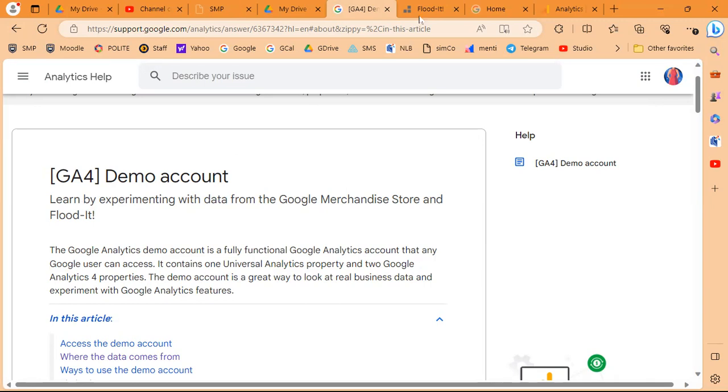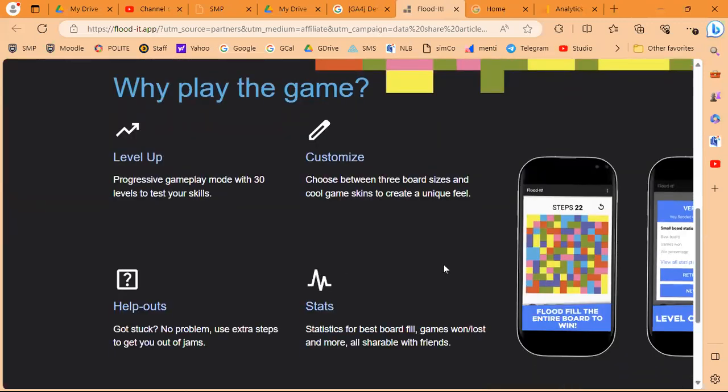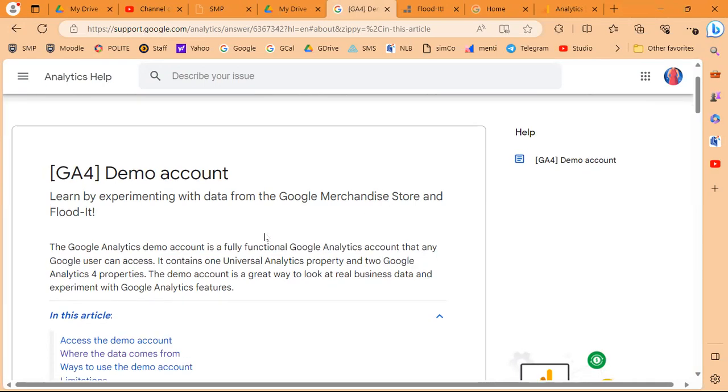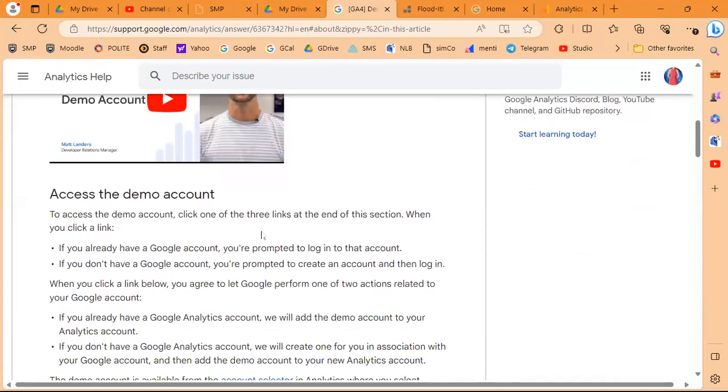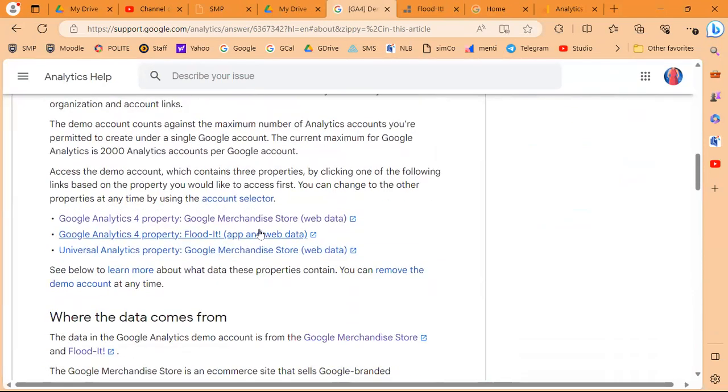Flooded is another mobile games website by Google. They track the number of users and the traffic, and are able to plot statistics on what games they have. So feel free to read through more about this Google Analytics that can measure and monitor a website like the Google Merchant Storefront, fully functional, and provide a live stream of traffic information about the website. You can access it through this particular link.